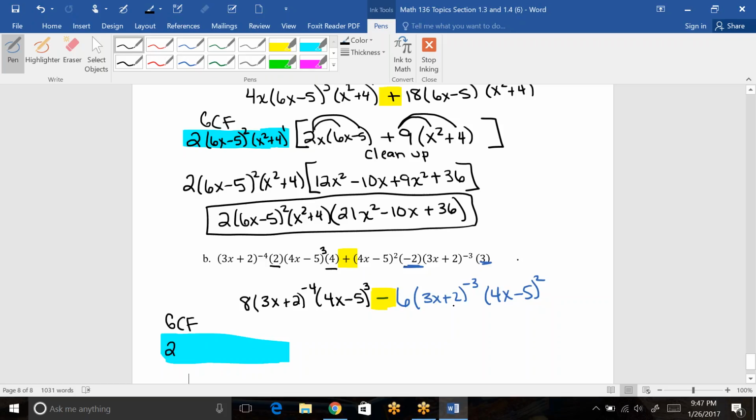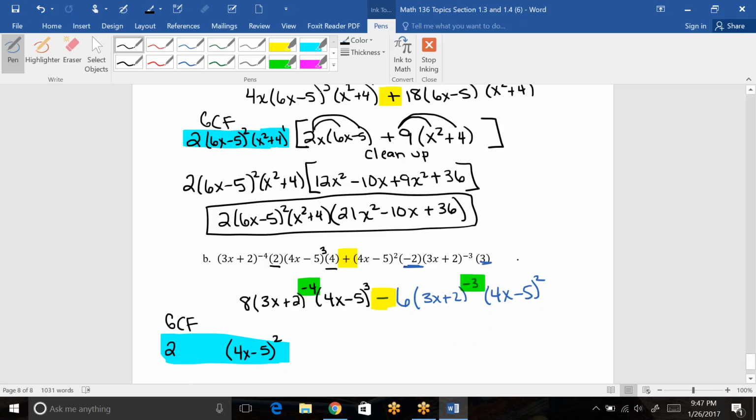4x minus 5 to the third and 4x minus 5 to the 2. We would actually say they have 2 of those in common, so notice I'm putting that one in the second spot here. Okay, when it comes to this right here, so I'm going to highlight this in green, a negative 4 and a negative 3. When you ask what do they have in common, notice that when we had this case, the 3 and the 2, we took the smaller number.